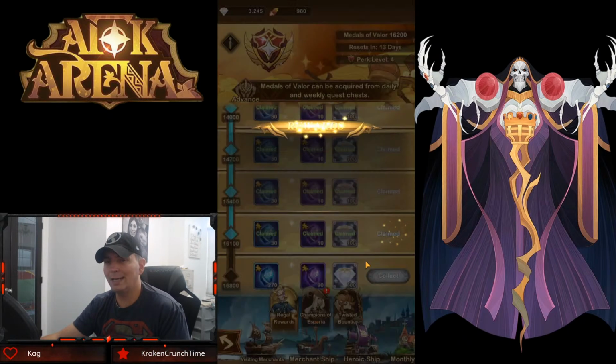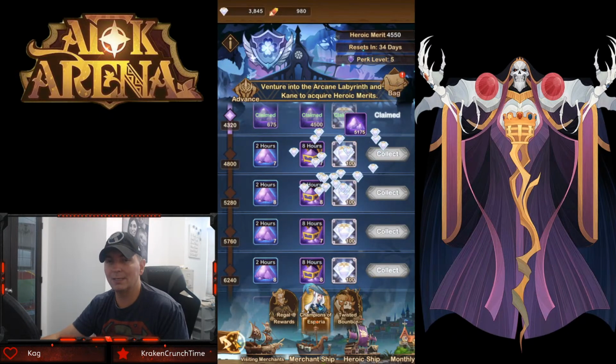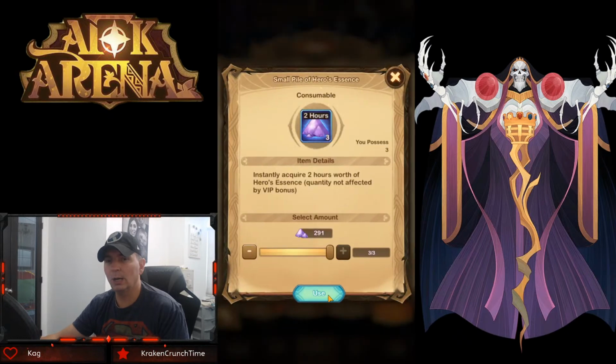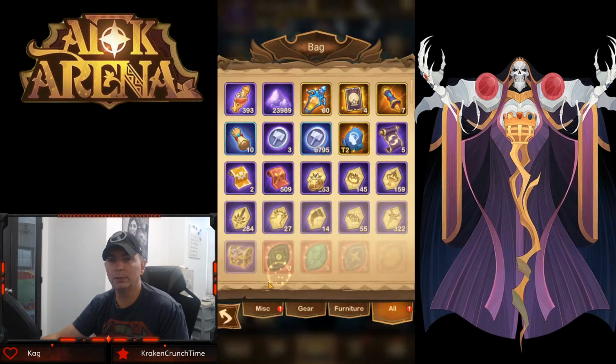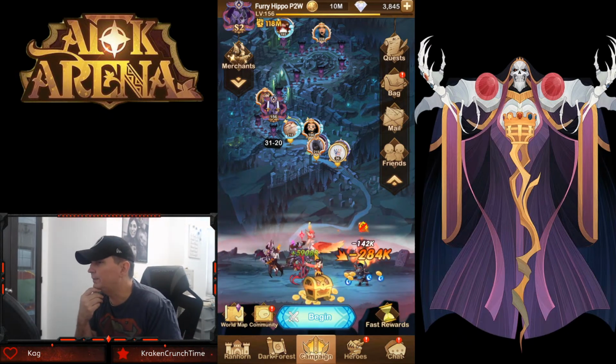Here we got another 10 stones, Champions of Esperia. Got another 5,000 essence, which is good. A couple more chests, a little bit more gold here to continue building this account. So we are doing very, very well.